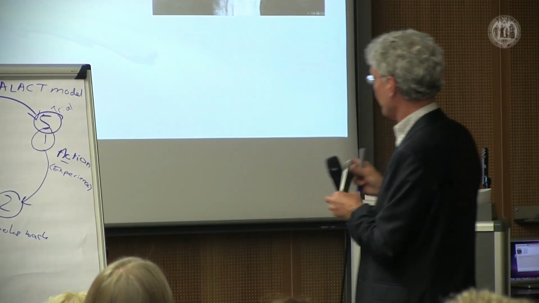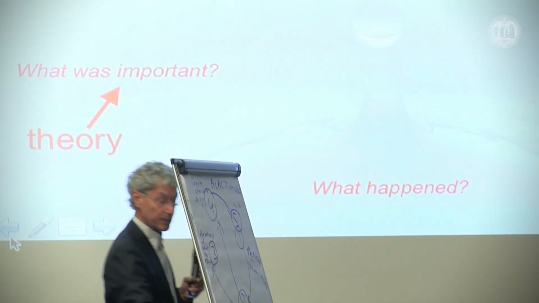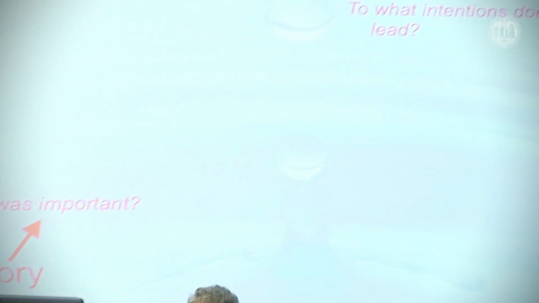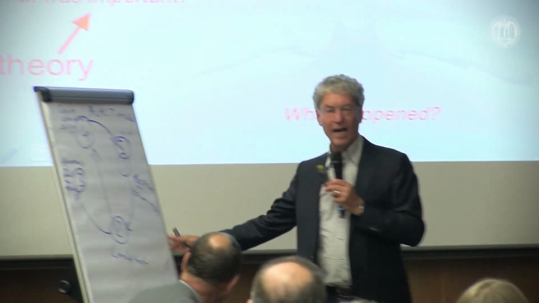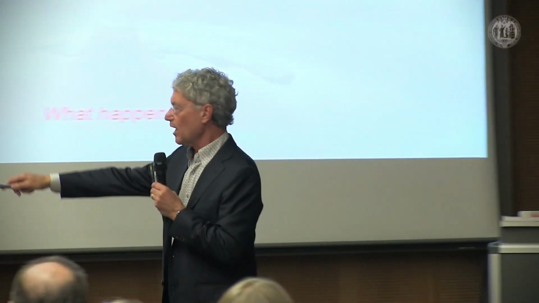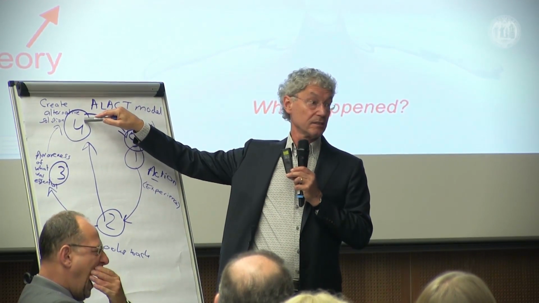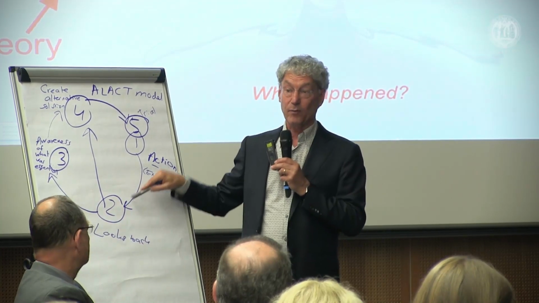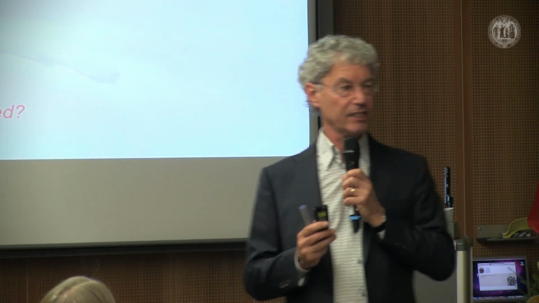And the basic questions for each of these phases we can still see here. It starts with the question, what happened? And then getting to the essence, the question is, what was important here? And then the 4th phase is, to what intentions does it lead for the future, for my next steps? So if you see that circle, which is not there, but here, you may realize people differ, and this is very interesting, in the degree to which they are used to going through these phases. Some people take a lot of time to reflect here, but they never get to a solution. They never get to, what will I do differently? Some people focus immediately on this. And other student teachers keep looking back without getting the essence. So this is helpful to student teachers to shape their reflection and to overcome habitual ways that are not very effective.